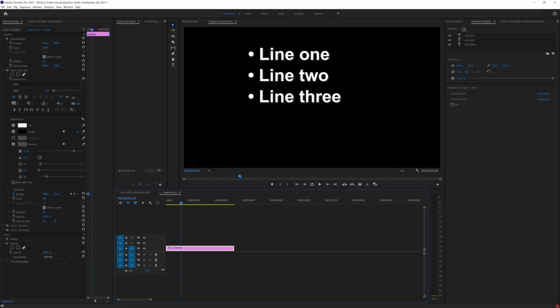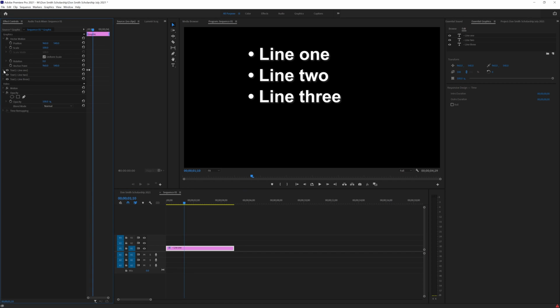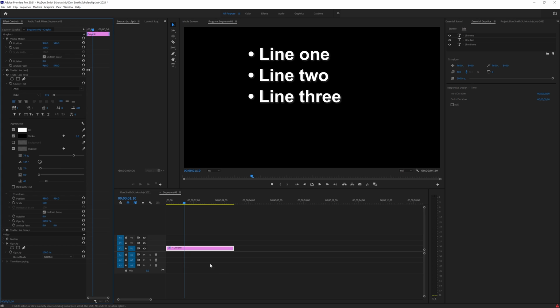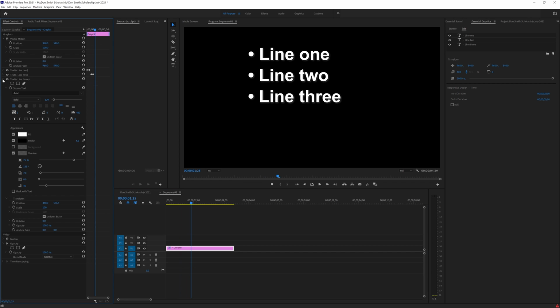Now let's do line two. We're gonna move it ahead a little bit. Text line number two. We're gonna call this the ending point, so we'll click the keyframe position for that, move it back a little bit, then we will take it off. Let's go the other way just for fun, okay? Then we're gonna go move it ahead and we're gonna go to line three, setting the end position, and then we're gonna move it back a little bit.